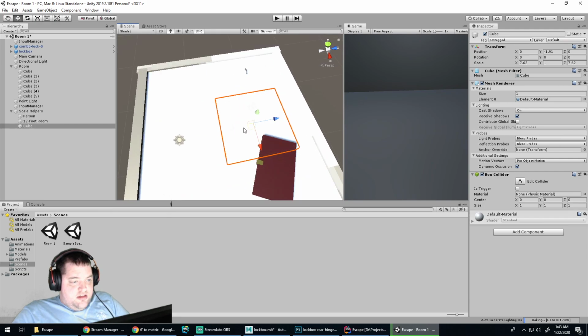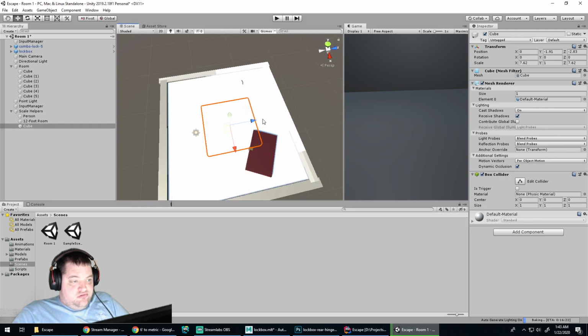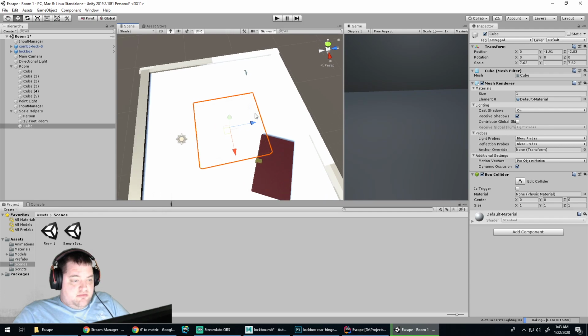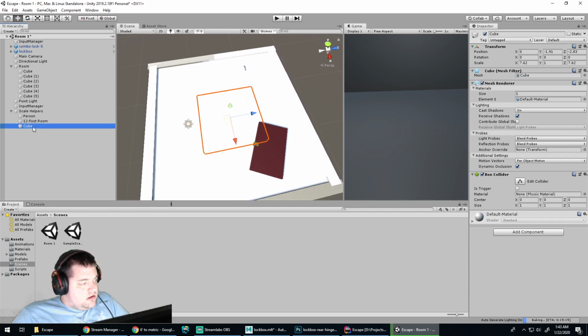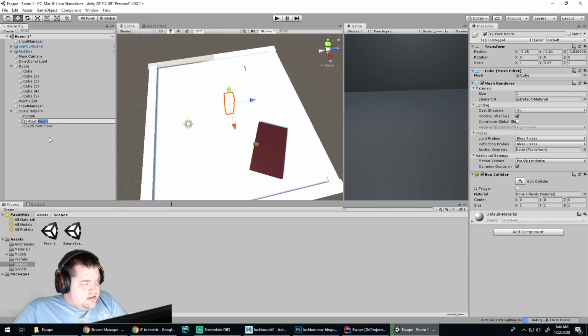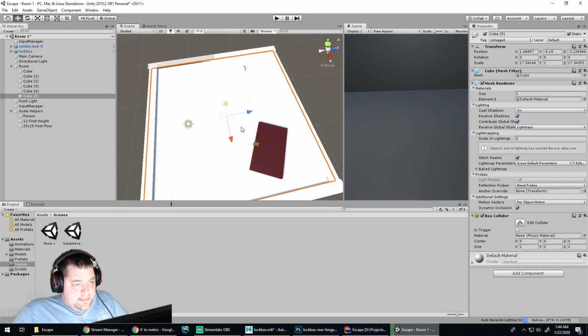So again, this room is gigantic. It's like 50 plus by 50. What did I do, 25? Yeah, so this is closer to a 70 square foot room. Okay, so let's name this 25 by 25 foot. I'll call this feet.